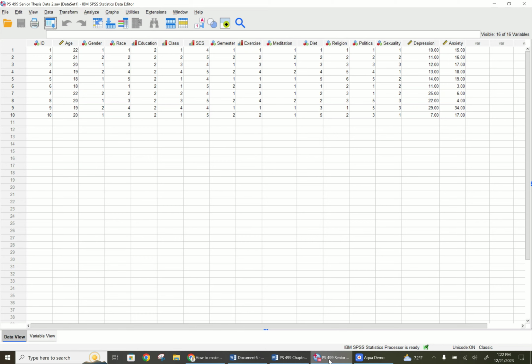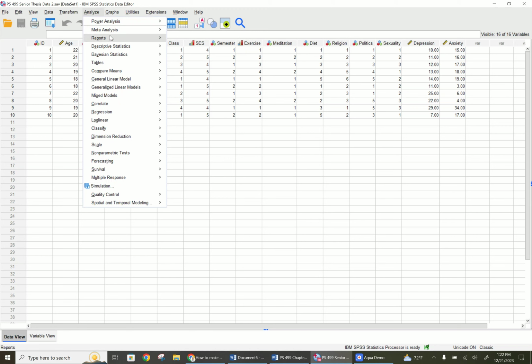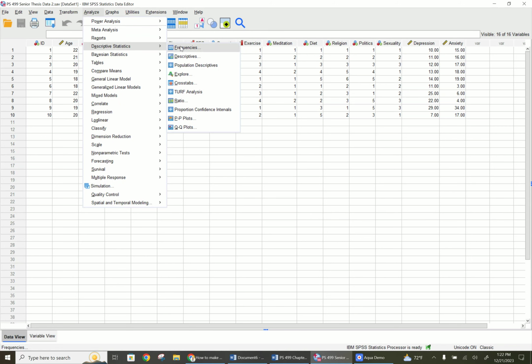So the first thing we're going to do is calculate some descriptive statistics. First, we're going to go to Analyze, then Descriptive Statistics, then Frequencies. We're going to press on Frequencies, and a dialog box is going to appear.